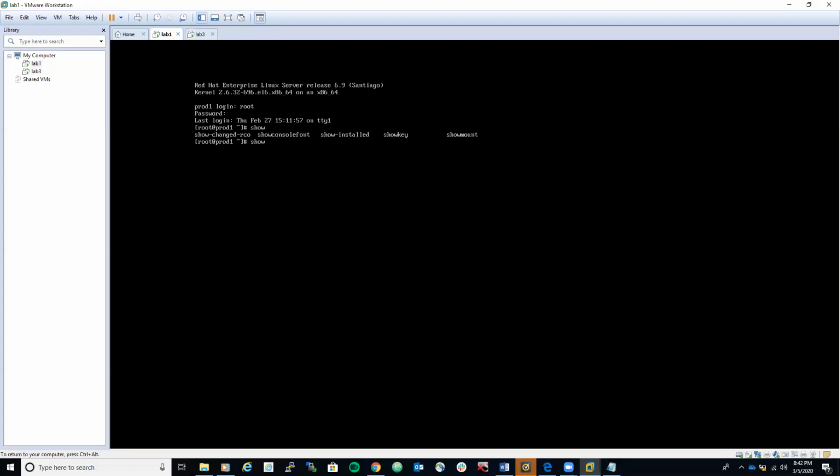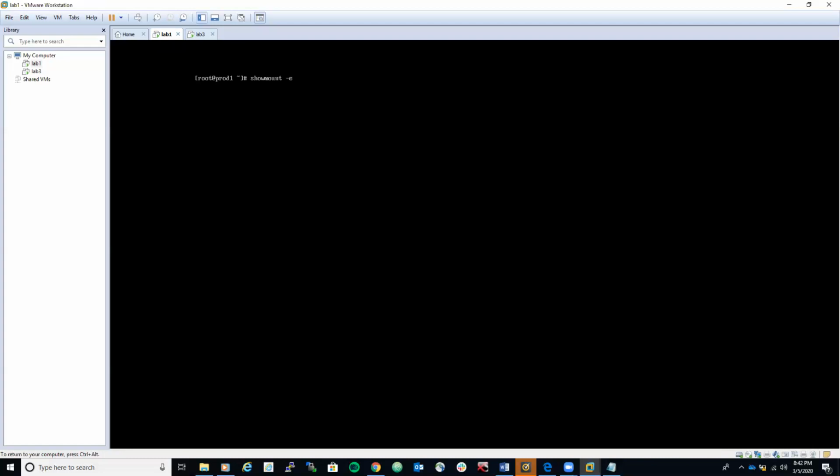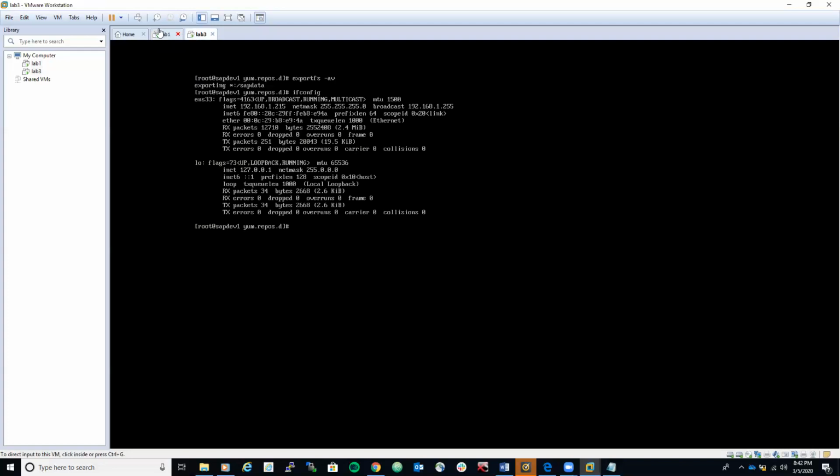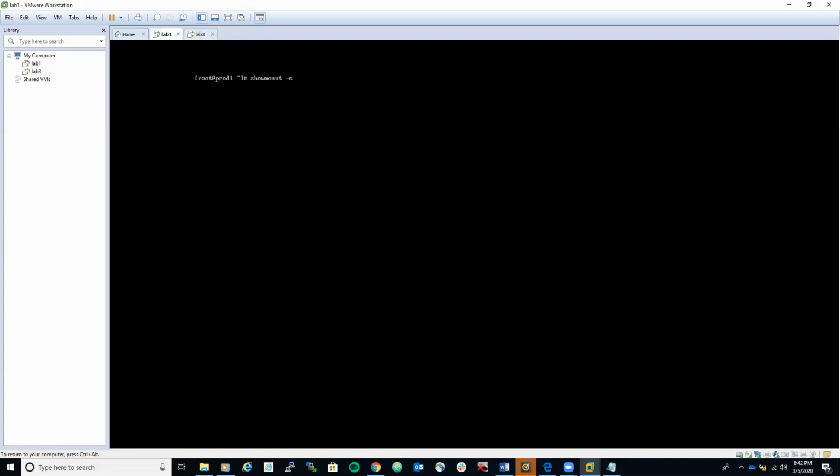You'll run a command called showmount. showmount -e followed by the IP address of the NFS server, which is 192.168.1.215.